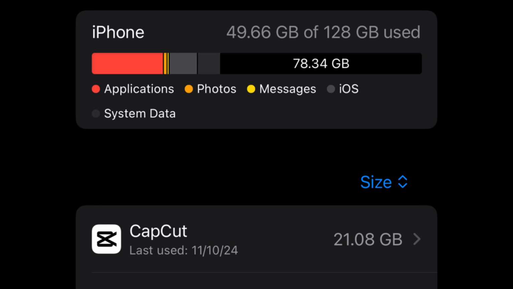And nobody said to update the phone to fix the problem. They're telling you to do all these things. And I think they assume that you have updated the phone already. That's probably why they don't mention it. But the thing is, if you're out of space, generally speaking, you can't update the phone. So that's why I was stuck on 17.6 for so long. I tried to update before. I never could. So there's your solution.